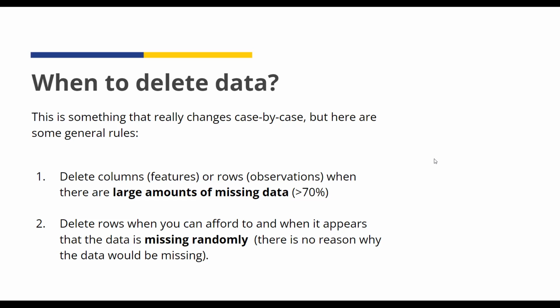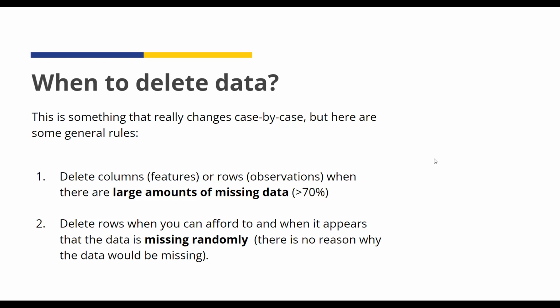Same goes for features. So say, for example, the ticket price, the fare feature column, had only 30% of the passengers with a recorded value for that particular feature. It might just be easier to not use the ticket price at all and just use other features in the data set that are a little more complete.